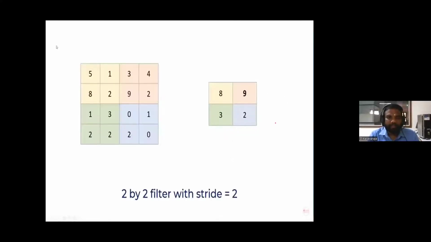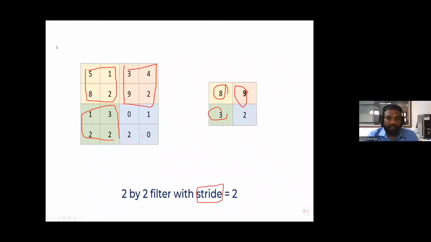Please see here. This is a pool, which will be mapped with a 2 by 2 stride. You take the maximum value of these 4 elements and place it here. You take these 4 and present the maximum value here. Again, take these 4 and put the maximum value here, and the same for these 4. So you use max pooling to reduce the size.